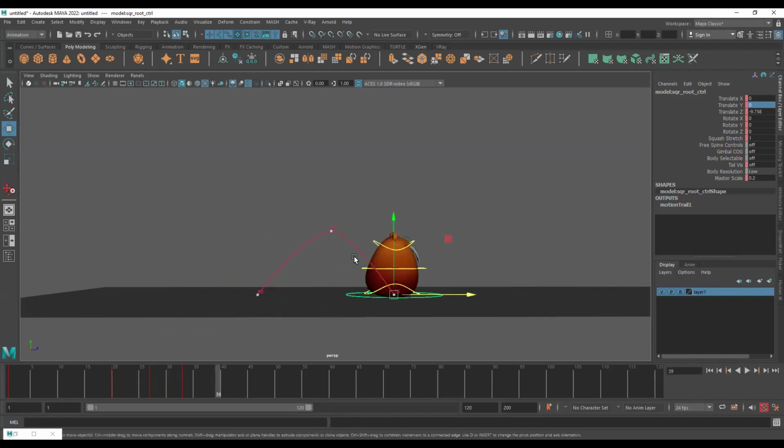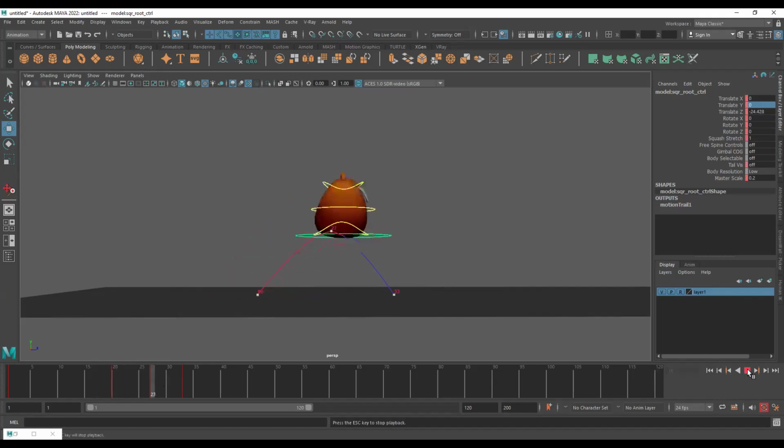Okay? It's important to sometimes work without references, like basically throughout the demo we've been working without references only. We've just used reference for the football bounce. The reason is that with simple characters, when you don't use reference and you try to rely on your own skills, it makes you understand how much of your observational skills are developed and how much you need to work on it. So it's really helpful. Okay.